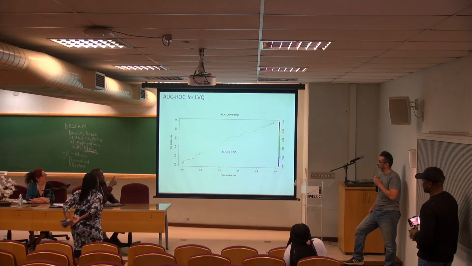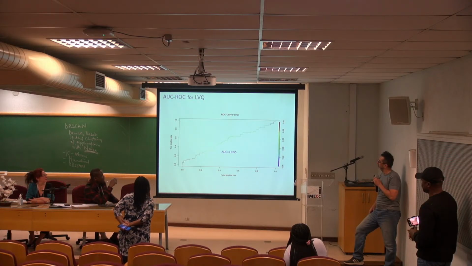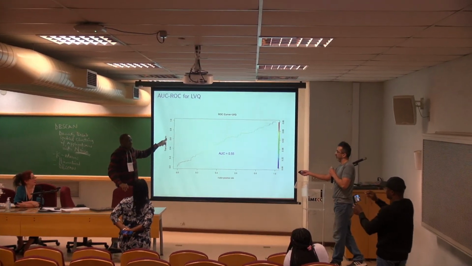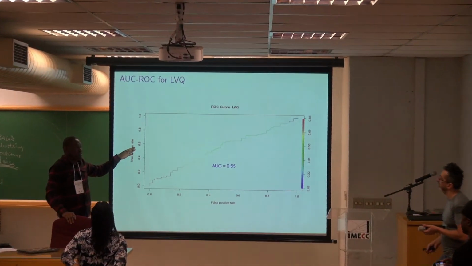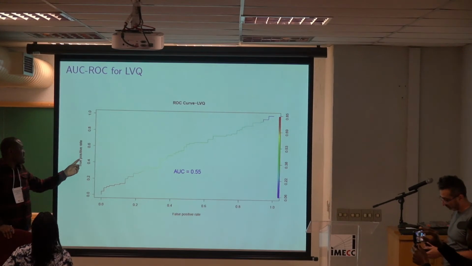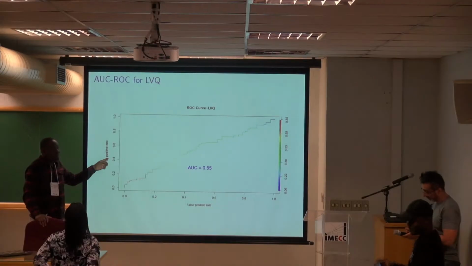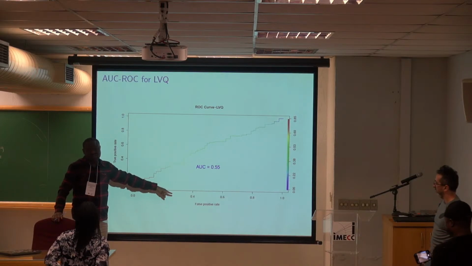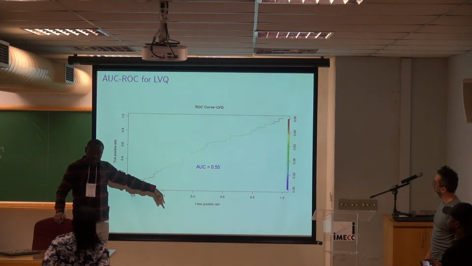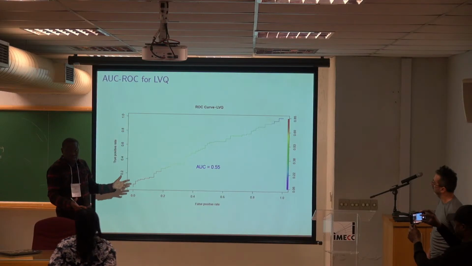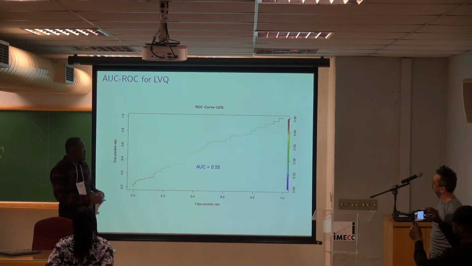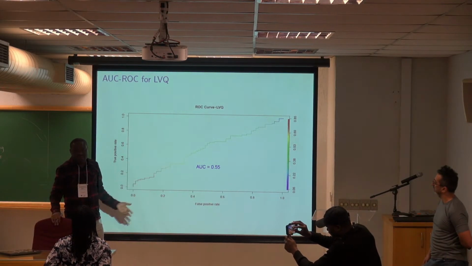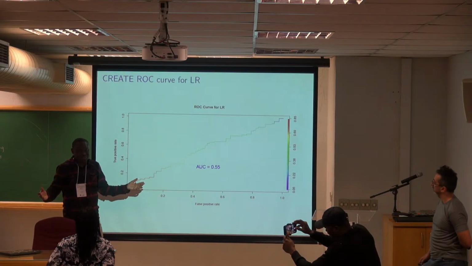So this, the higher the better. This is the area under the curve. The interpretation is so simple. Look at the true positive rate: the rate at which the model is predicting the true positive, versus the rate at which it is predicting false positive. That's the plot of the AUC. Are you getting it? So the higher this area, the better. That's the interpretation. So don't say you don't know the interpretation.